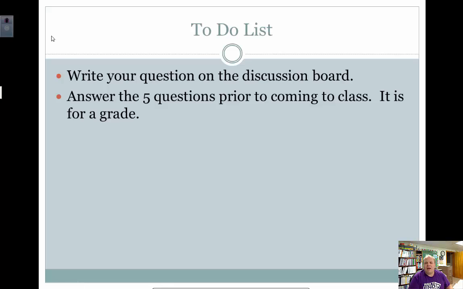Some things are going to change a little bit in how we're going to do things. You still have to write your summary on your Cornell notes. That still has to happen. However, your question, we're going to put it on a discussion board, and you'll see the discussion board attached to this assignment. I want you to write your discussion board question on there, and then once you submit it, you're going to see all the other questions that other students have in class. If you have more than one question, write that question there.